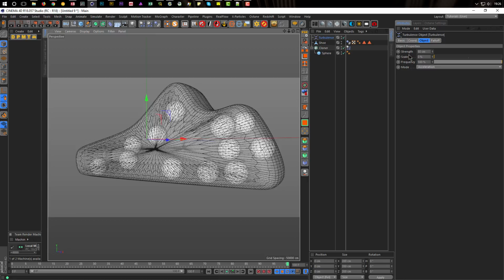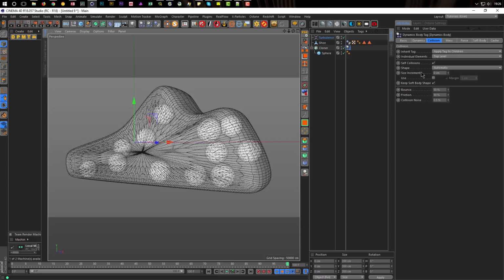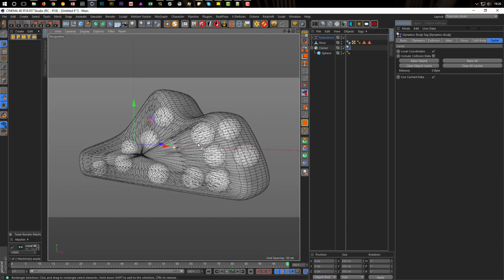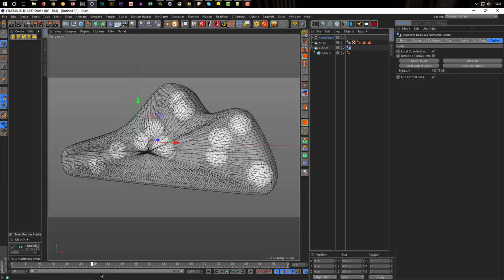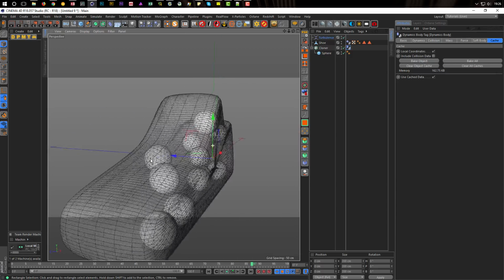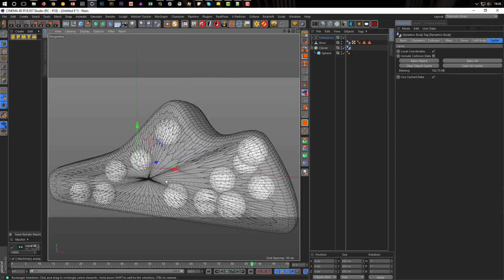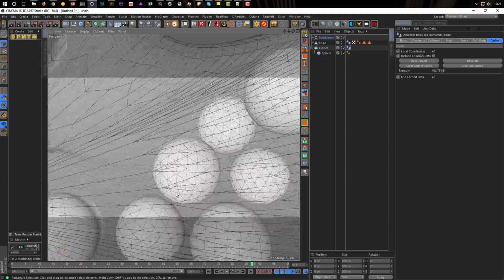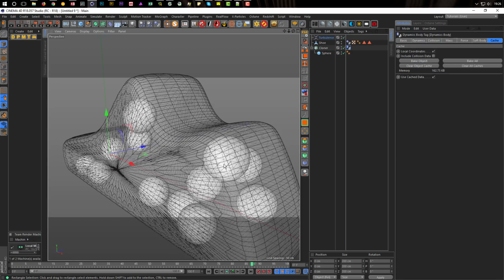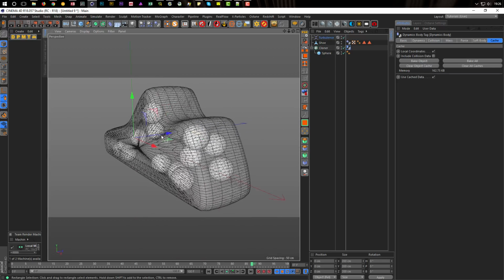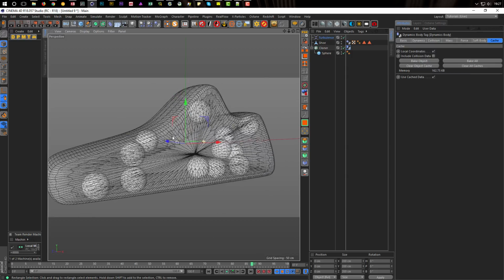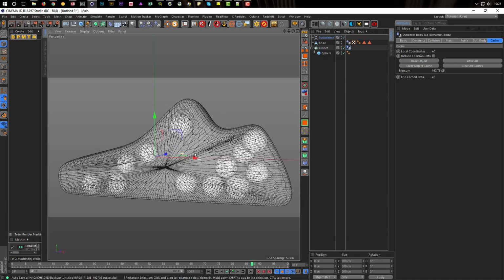And what we can do, we can of course bake this thing here. So this needs seconds. So I select my rigid body tag here and say bake object. Check ready. And now I can scrub through and see if I find a nice position I like. So something like that maybe. That looks quite nice. And nothing intersects here. This is why I do this. I want to distribute the spheres, but I don't want to have intersections. This is the reason I do this with the rigid body here. Okay. Yeah, it looks nice so far. We can change this later on if we want. But for the moment, it's okay.